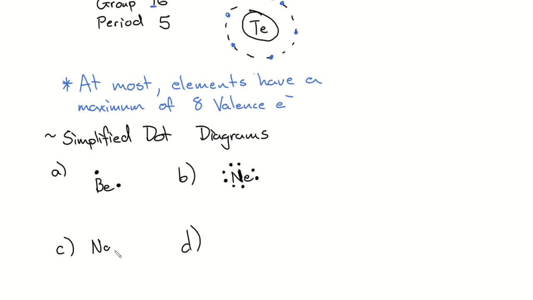Sodium, I like it. Phosphorus. Iron's not main group. Wait, what's the phosphorus? Oh, never mind. I heard yours, but I didn't get it. Cool. I want you guys to do the simplified dot diagrams for sodium and phosphorus. Wait, so just do what we just did? Yep, just the dots. You don't even have to draw the circles.